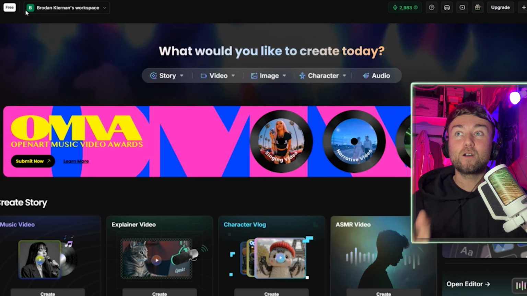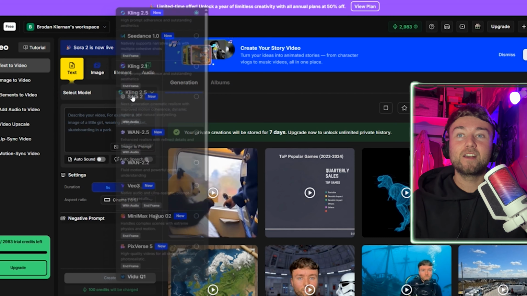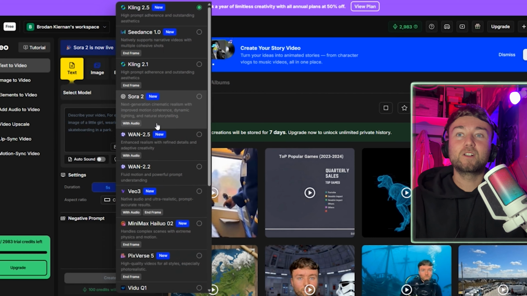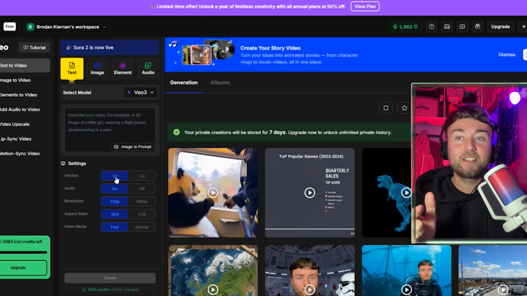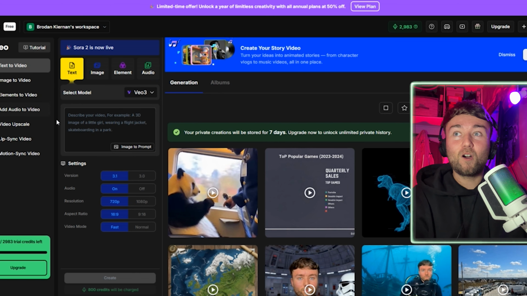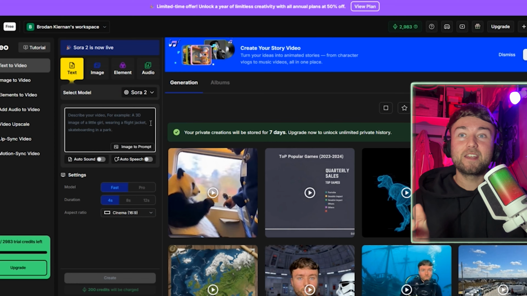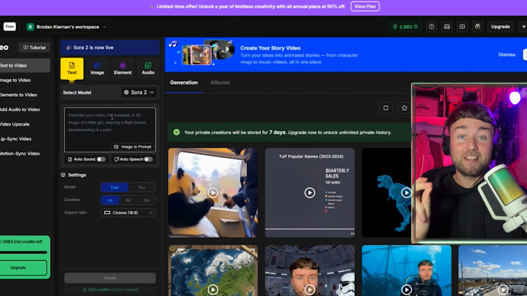Alright boys, we're going to be heading over to OpenArt to test all this stuff. If we go over to the video section and we go to the text to video section, and as you can see here, you can select a model and you can click Sora 2 or you can click VEO 3, and as you can see, you can turn on the 3.1 models. So this is the newest AI video generators all inside this one tool, which makes it easy for me here because we can literally just switch back in between them and I can keep the same prompt in. So very easy to test this out.